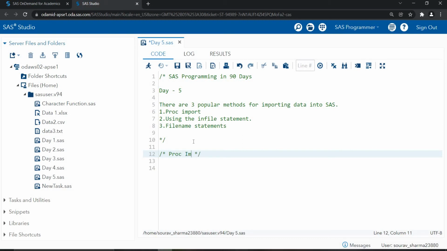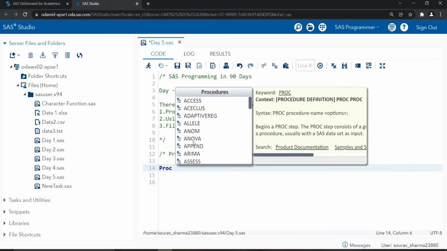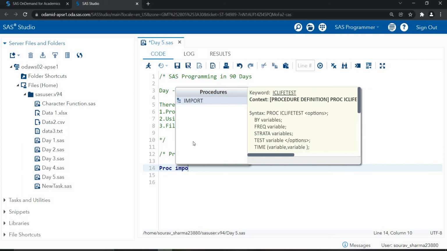This is a procedure for importing data from outside, you can say external data, which we are importing with the help of PROC IMPORT. For all procedures you need to write PROC, then you have to write PROC IMPORT.